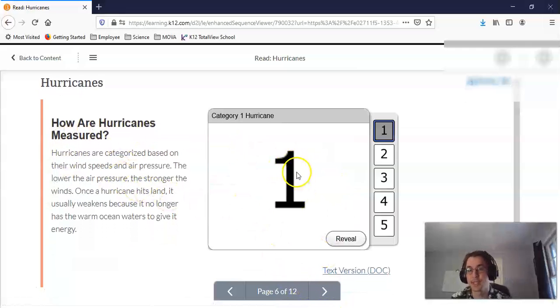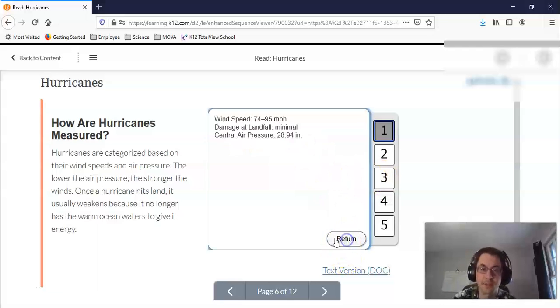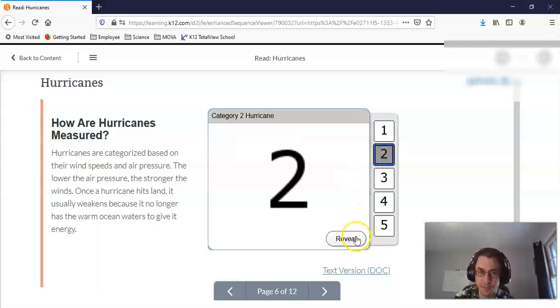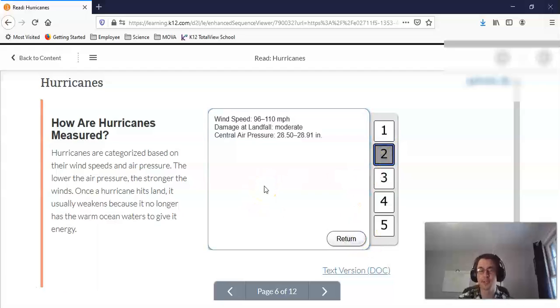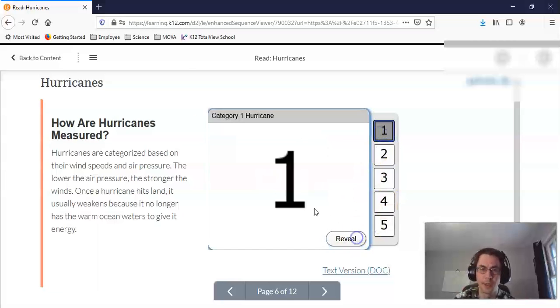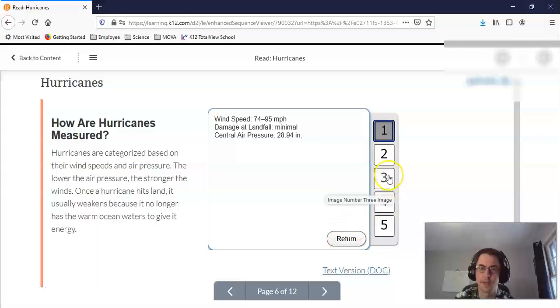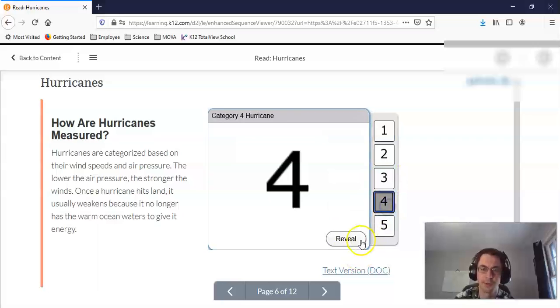Now these are interesting. So sometimes your quizzes and stuff, this has this reveal hurricane. If you click reveal, it'll show you something. So this is talking about hurricane speed, 74 to 95. To move to the next one, you click on number 2, and then click on reveal. This is important because sometimes for your teacher graded assignments, they'll have different parts, and the instructions are almost always set up like this. So you need to click on the 3, click reveal. If you go, oh no, I forgot what number 1 was, go back to number 1, category 1 hurricane, reveal. So whenever you have tools like this, make sure you click on reveal, and it'll show you what it looks like.